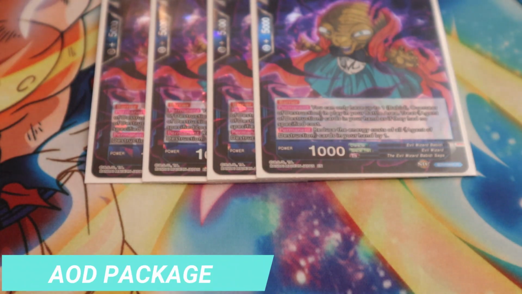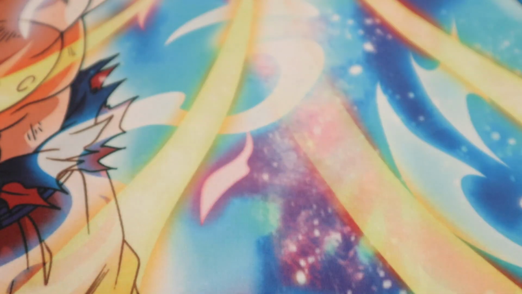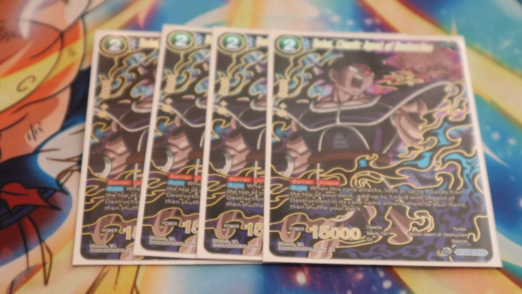The one that starts everything off is the Bibbidi, Bobbidi, Boo, Bobbidi character, Overseer of Destruction, and the Hatchiyak, which searches for that Bobbidi because it's very important to play this on turn 1. Whether you're playing any type of AOD engine, you want to make sure you hit that and maximize that ability, and it's super strong. It allows you to play your AOD cost characters from hand 1 cost less.